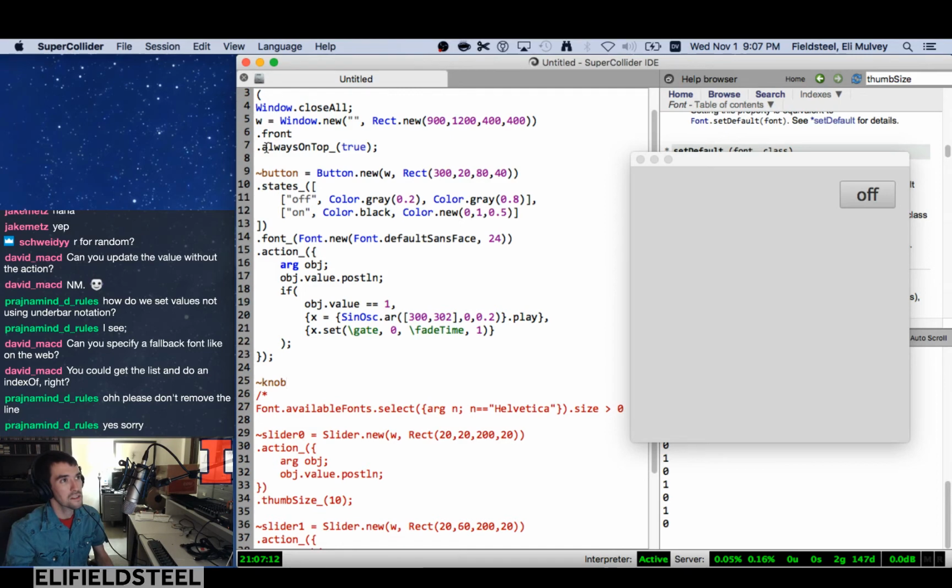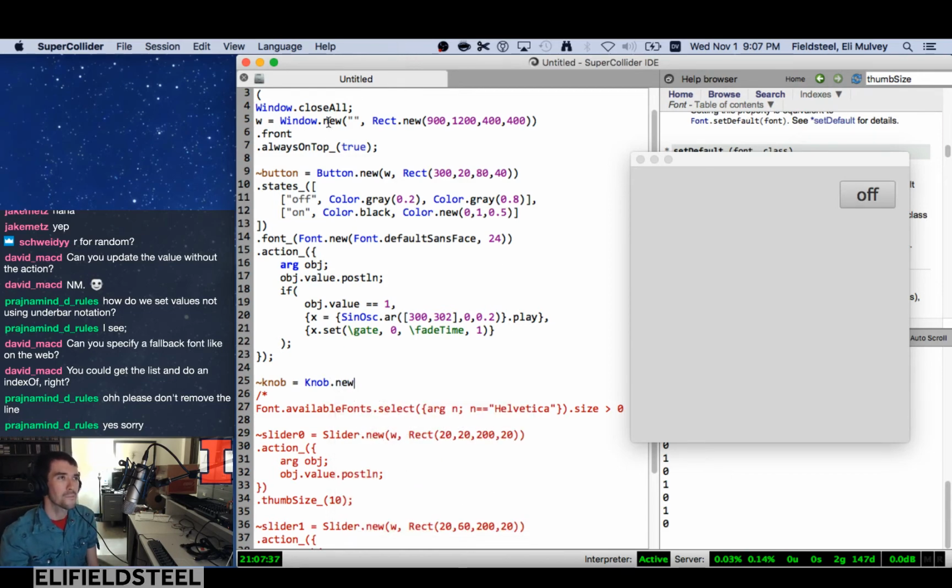These are not fantastic naming schemes. It's sometimes a little bit better to put things in arrays, like have an array of buttons if you're making multiple buttons. As your GUI projects get more complex and more developed, you'll probably want to be a little bit more rigorous with how you name things and how you store things, just so it makes sense to you.